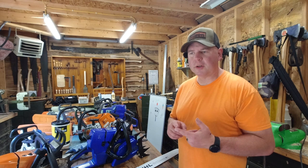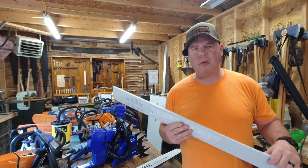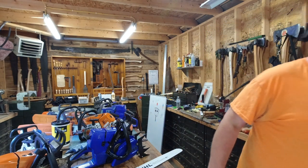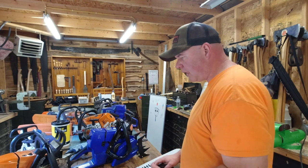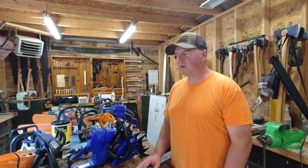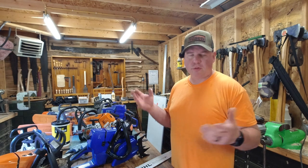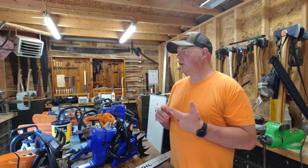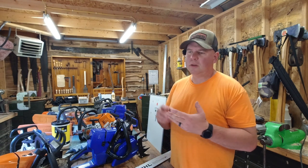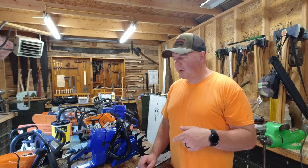I would like to have another lightweight Stihl bar, and I did pick up a brand new 25-inch lightweight Stihl bar that we're going to put on the 461. I wish I had another one. The store only had one in stock, but Paul Bunyan is coming up. Hopefully some of you guys are going to make it to the Paul Bunyan show here in Ohio. It's a really good show. It's a logging, firewood, industrial show. Chainsaws, wood splitters, log processing, logging, all that stuff will be there, including timber sports. So I'm hoping maybe I could pick up a lightweight bar there.